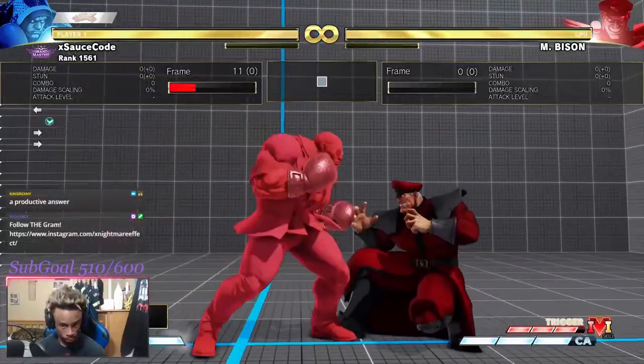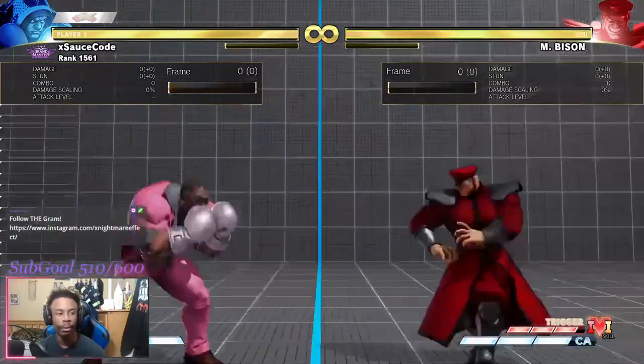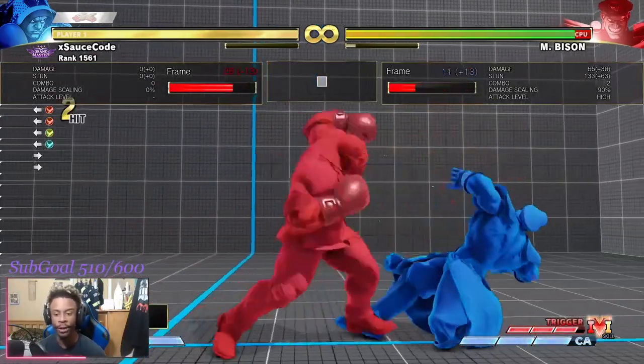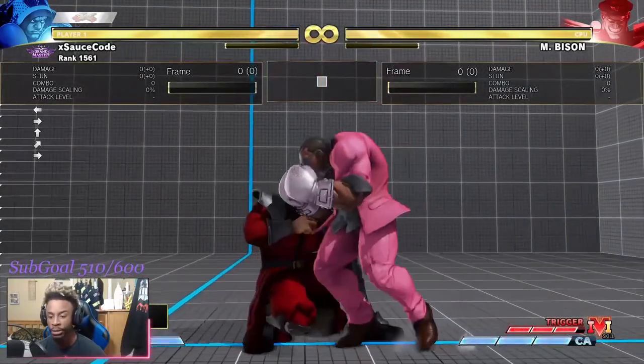That actually works. So it's more of a read, if anything. But if you quick rise after the 3-frame, you will beat the V-skill dash up.